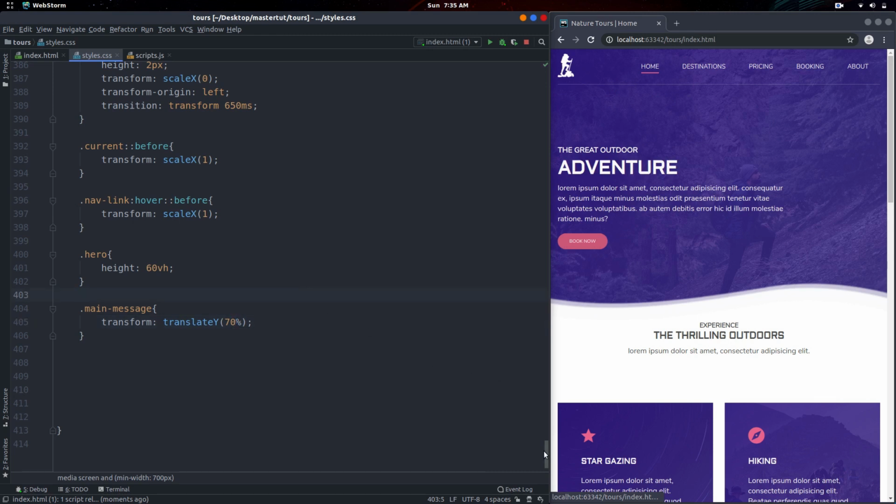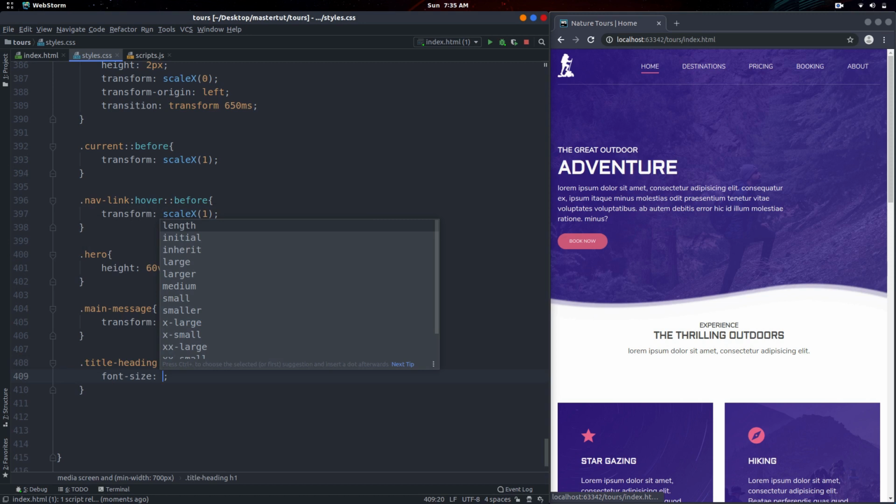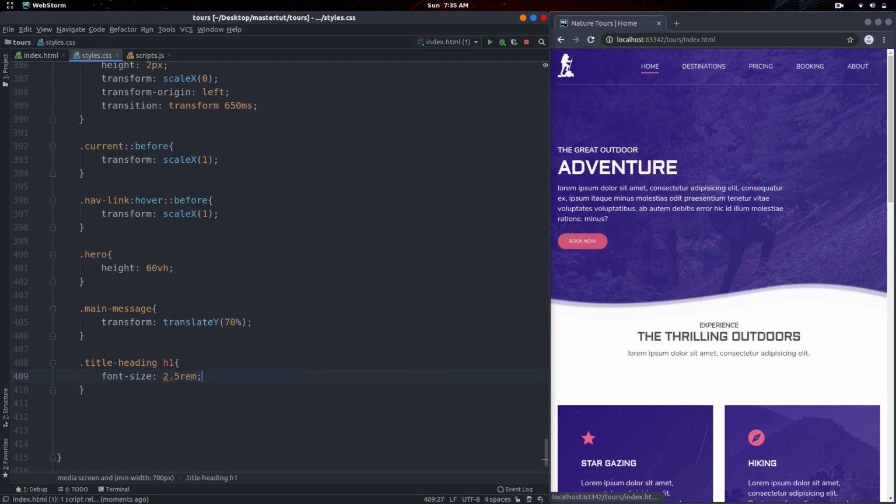Then we can just go ahead and select the main message. Well, actually we already did the main message. We just have to style the title heading H1, make the font size 2.5 rem.